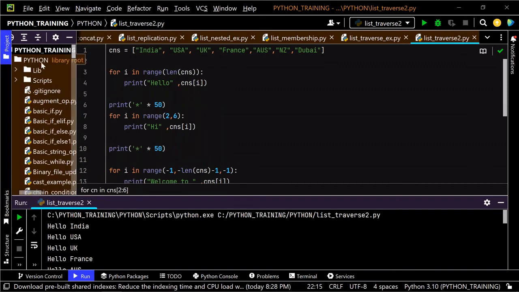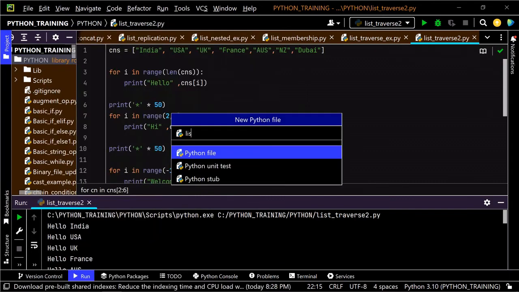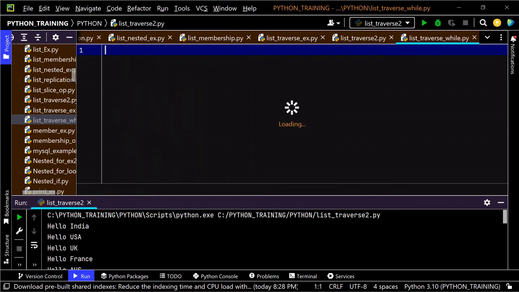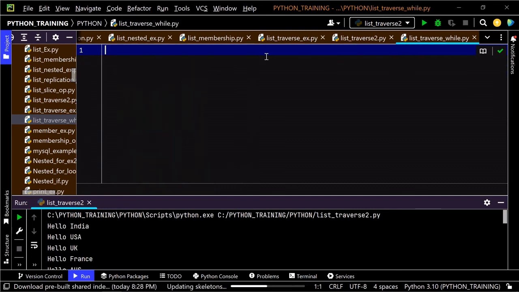Let me write one more program and tell you list traversal using while. Now here we go, and let me take these country names over there. We'll stick to the same country names, and I'll give the example over here.